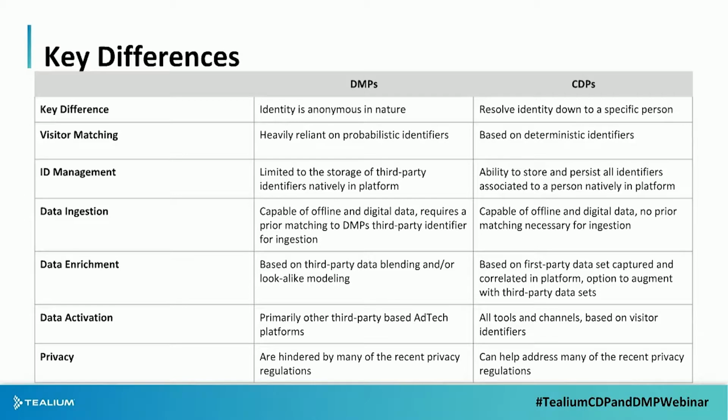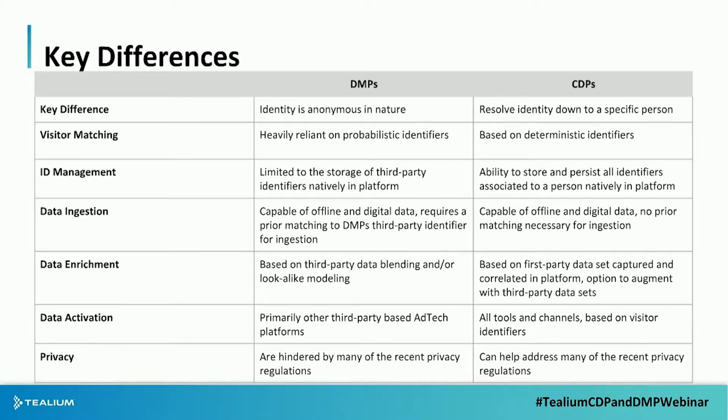Privacy, this could very easily be its own topic. We kind of have it as sub-bullets here, but just to address it, DMPs are really hindered by many of the recent privacy regulations. And there's a few that are going around. Of course, there's GDPR, which requires explicit tracking consent, website by website by website.